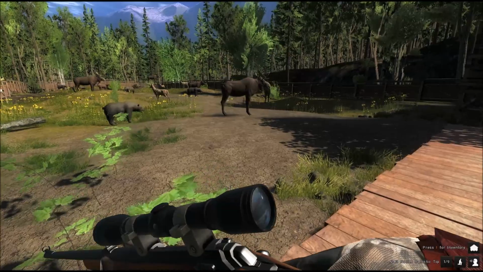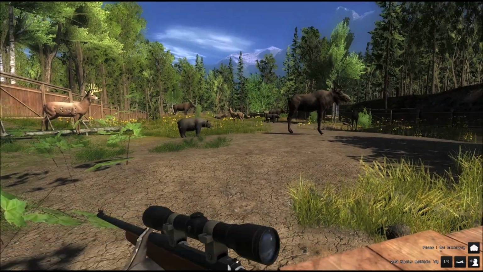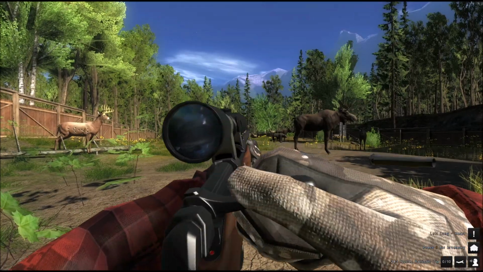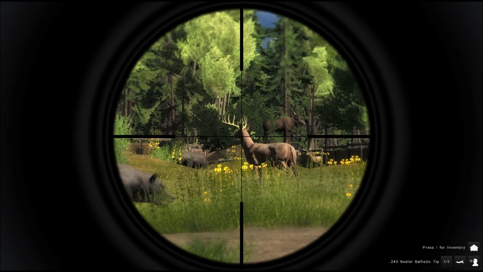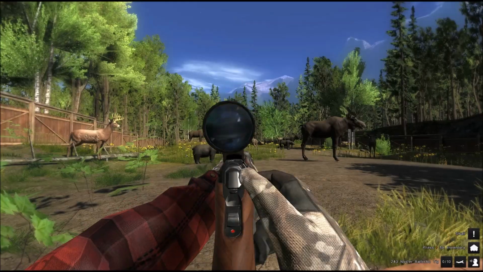Let's move over here where we have another deer. From the side, it's angling away. From this angle, try for the lungs or the heart. This would be an immediate kill. Don't go for the brain, don't go for the head. I'm gonna just shoot at the head like this. It's going to say body or skull.